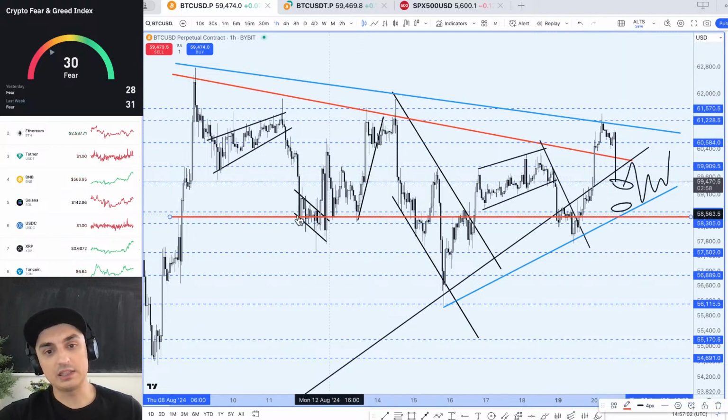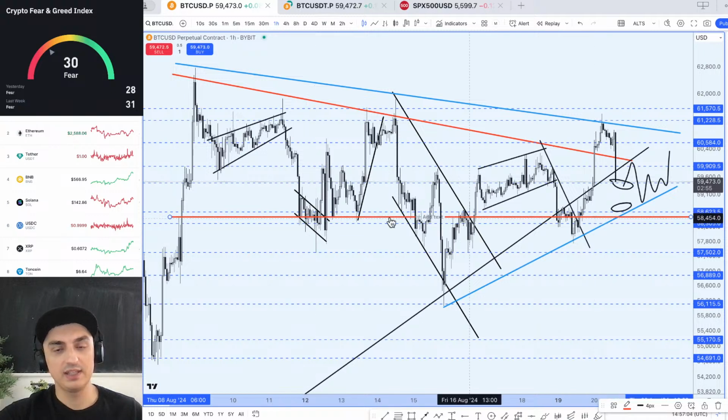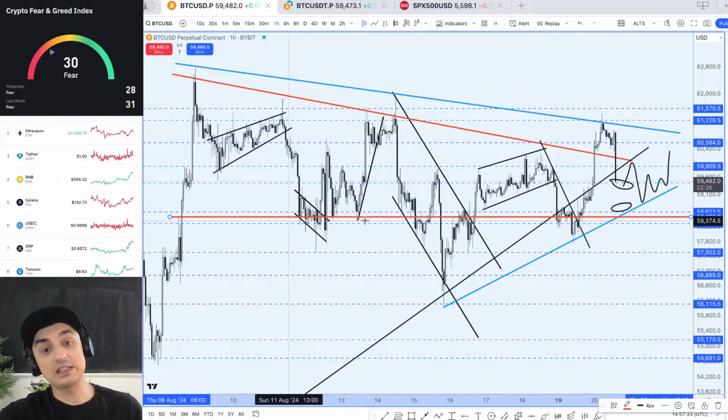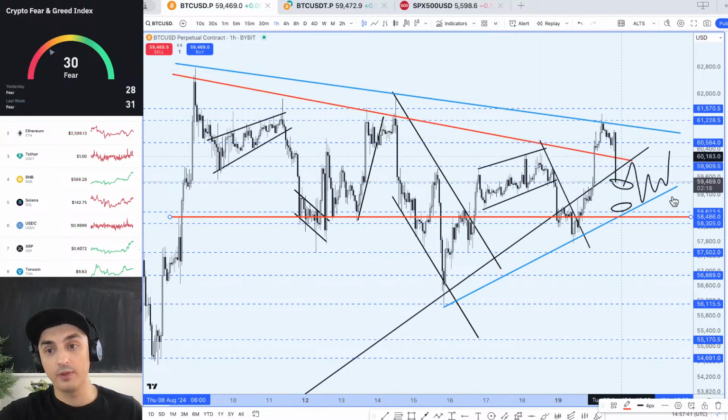We got a lot of levels like 58,500, and we got a lot of points where these levels showed their nature, like they are really tricky ones. Sometimes you think this is super to go long, but instead it's just dumping down, and vice versa. You think this is going to be a good short entry, it's not dumping, it's just going reverse. So there is a lot of tricky levels coming on. So yeah, let's see how it goes.